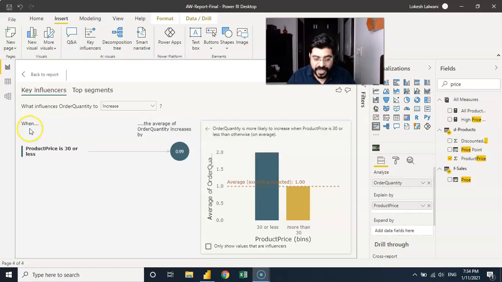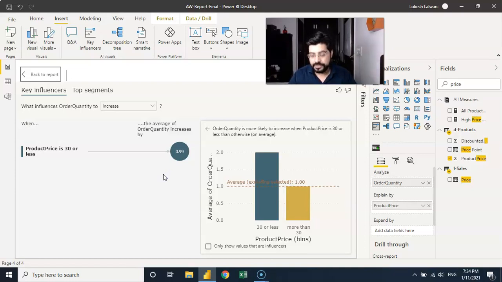It says when the product price is 30 or less, then the average order quantity increases by 0.99. It means almost double the order quantity which generally people buy if the price is 30 or less than $30.